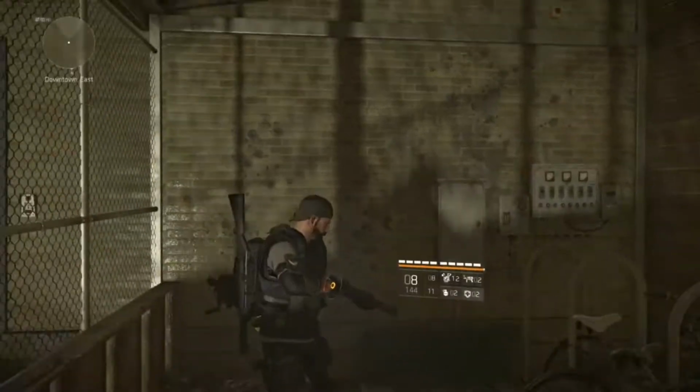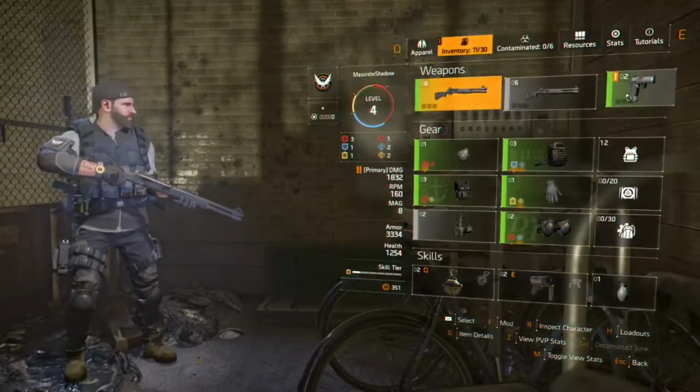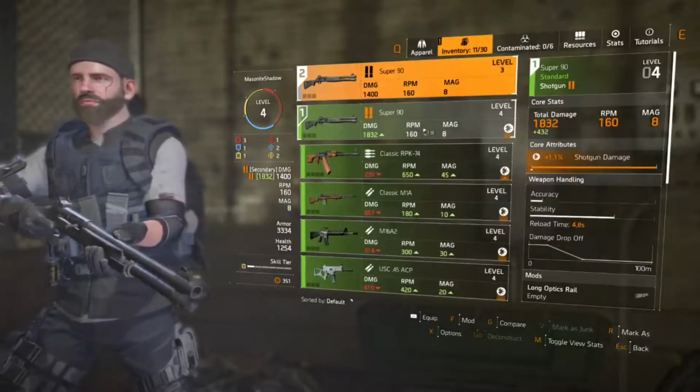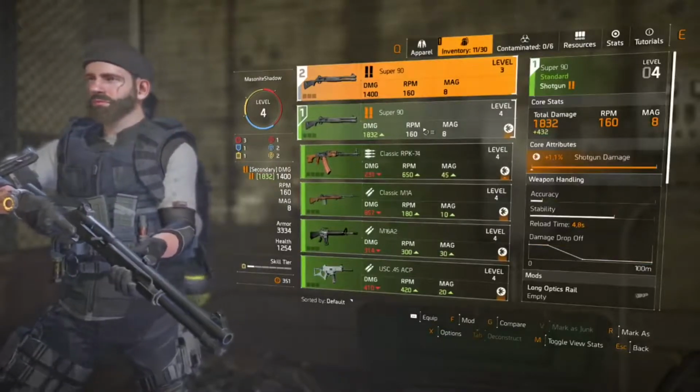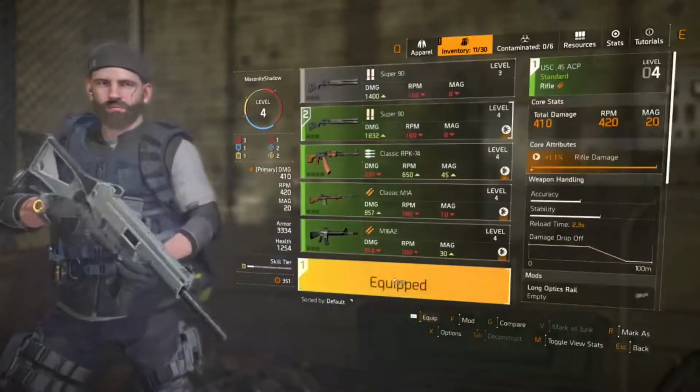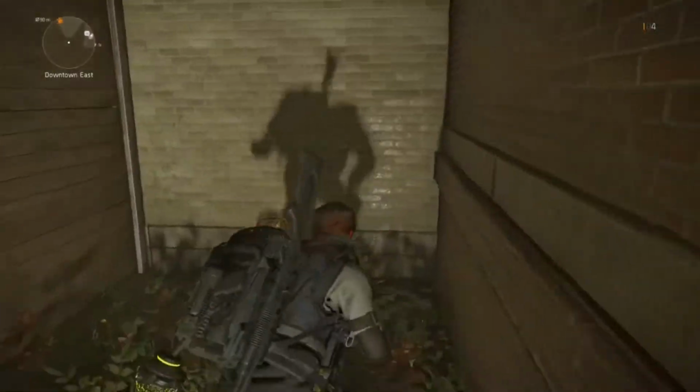Inventory, I think. Or is it B? B. Let's switch that out for the good one. Oops. I didn't want that. That's kind of annoying that it automatically equips things that you don't want. That would be annoying in the middle of battle, I wonder.